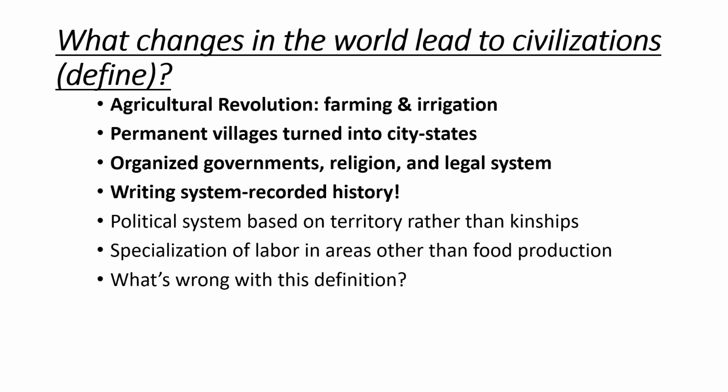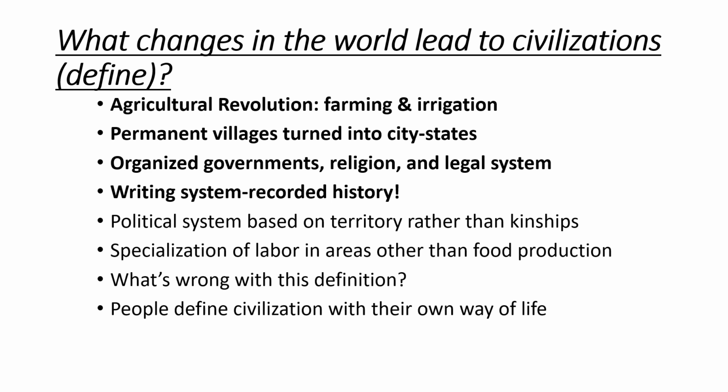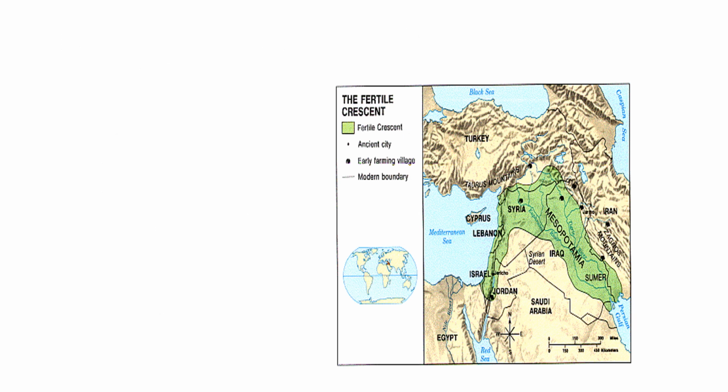All right? Now, when you look at all the early civilizations, or characteristics, what does it mean to be a civilization to fit the definition? These are the characteristics that they have. Now, is there a problem with this definition? Is there something wrong with defining yourself this way? Well, what if you don't have a common tongue? What if you don't have a written record? What if you don't have a legal system?